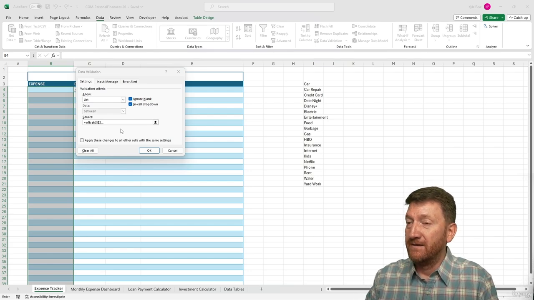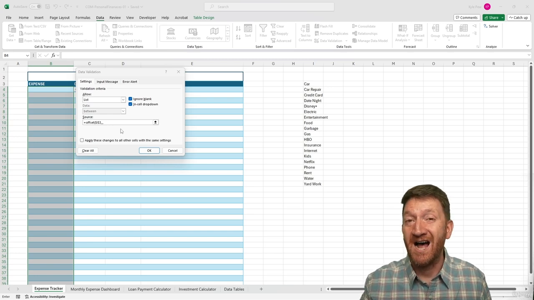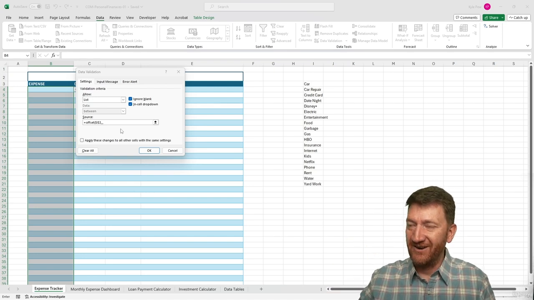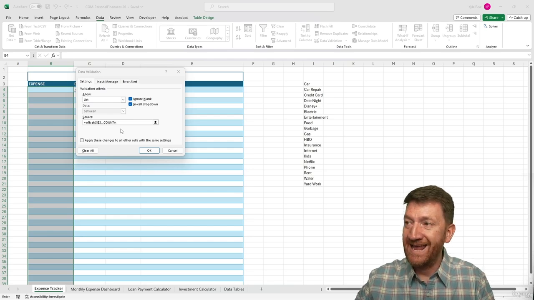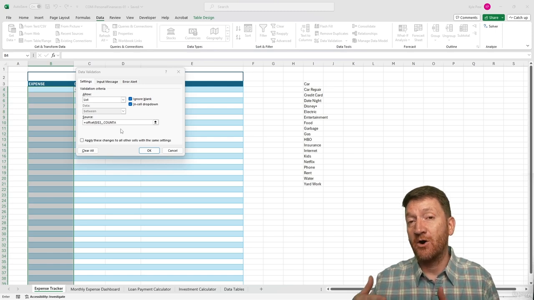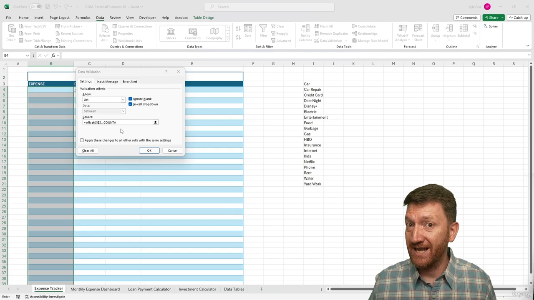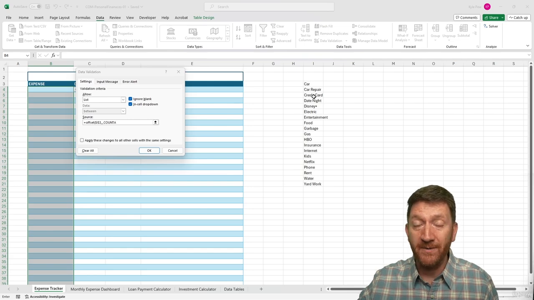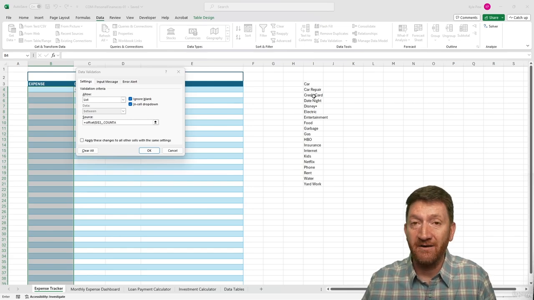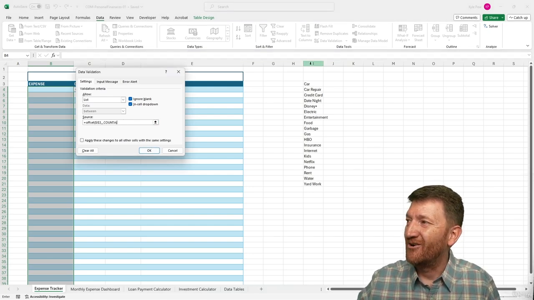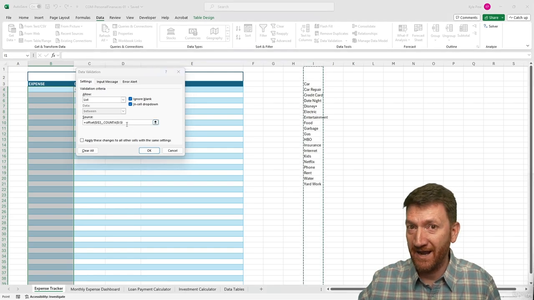Okay. Next thing is, and this one we're going to use, is the height. How big is this range of cells going to be? Well, here I'm going to use the COUNTA function. Now the COUNTA function is going to take a range and count how many cells are in that range that contain data. So here I'll say just the I column. Just count how many cells we have inside of there that contain data. Oh, and actually before I do that, I should open up a parenthesis for the COUNTA. So now I'll grab the I column, and it just references I:I, which is great, because remember, this is going to change in size.